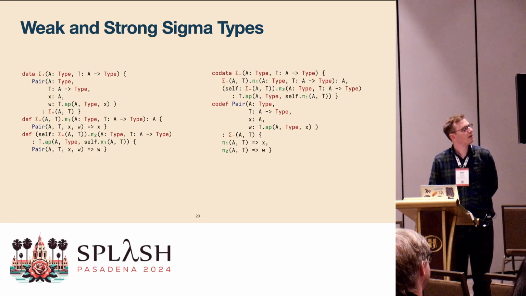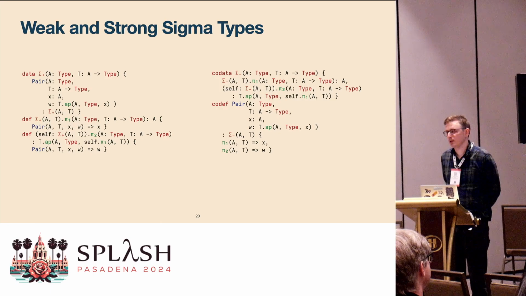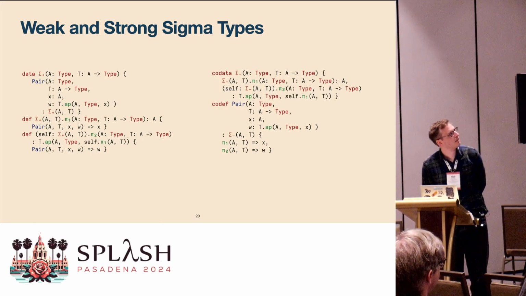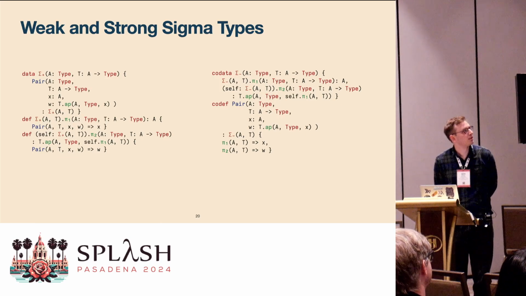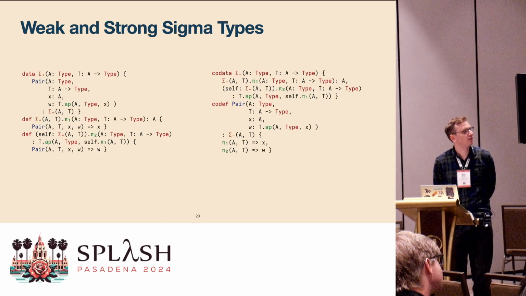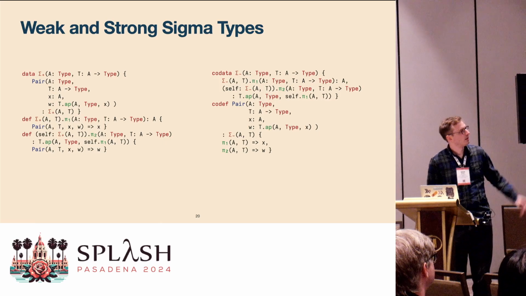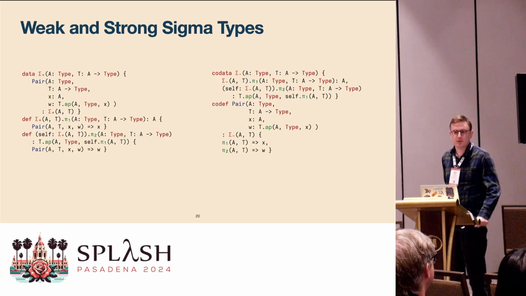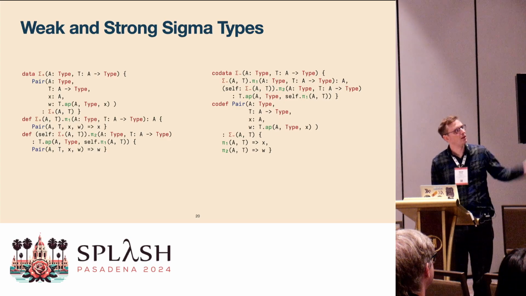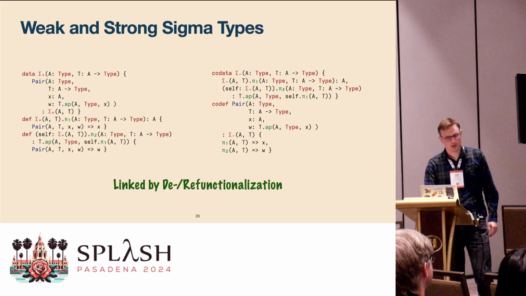And here is the negative definition of sigma types, also called strong sigma types, where the sigma type is defined by two projections. Interestingly, the first projection just tells you that you can apply the first projection to get the first element, but the second projection mentions the first projection in its return type. And these two representations are not chosen arbitrarily, but if you define the program on the left and refunctionalize it, you obtain exactly the program on the right. So these two representations are linked by defunctionalization and refunctionalization.